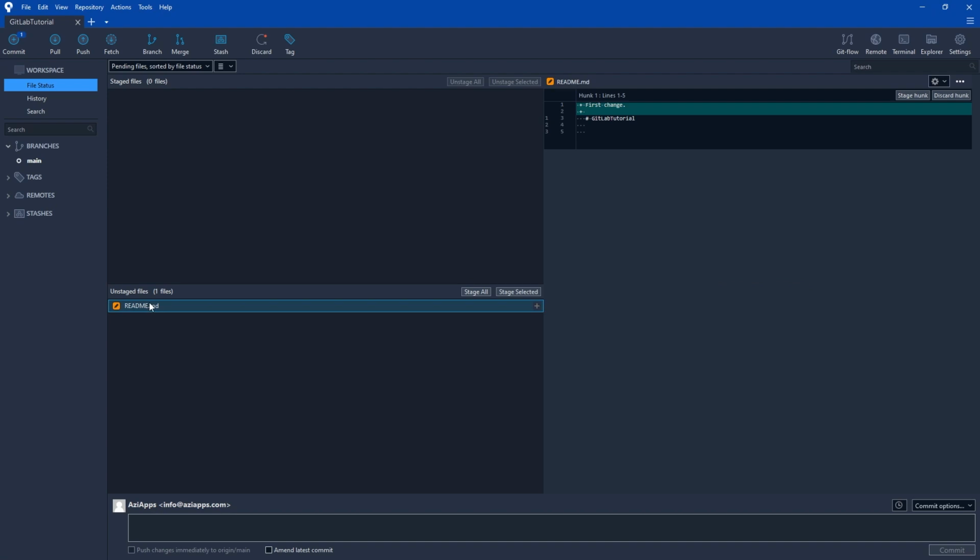In this step, we can make a temporary backup of our file, similar to the Save As function, allowing you to have a backup while you continue working. If you don't like the changes, you can revert to the backup. To do this, click on the plus icon, or if you want to stage multiple files, click the Stage All button.